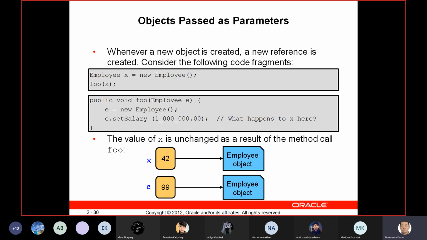And yes, in this example, create this new employee, then send this X to the employee variable in the method. So while they send it, after that you created another method. It means this is a reference, but after that is another address. So they have two different addresses, it's not a reference. It's not the same address, they have different addresses. Yeah.